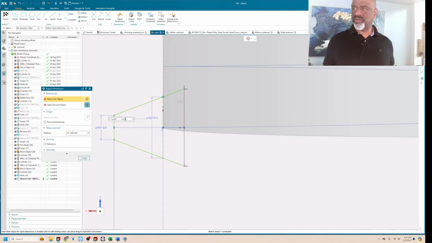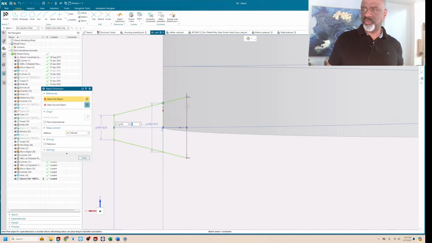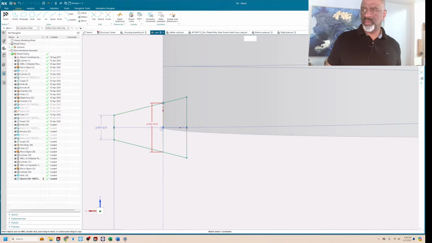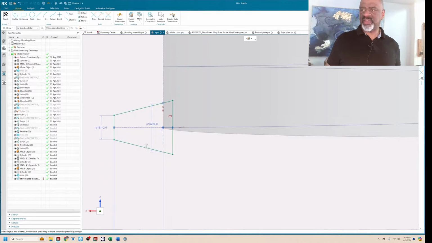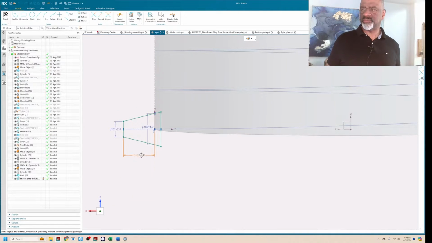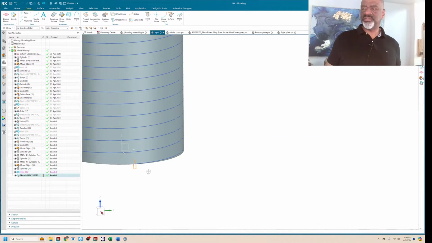And you may be thinking, why don't I just take this line and put it up here? The answer to that question is when I sweep this tooth profile along the helix, I'm going to want to have some overlap of this helical form with the cylindrical shape. Okay, so now I've got everything under control. I've got 4, 4, and 2. You can select the numbers that make the most sense for what you're doing.